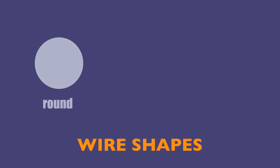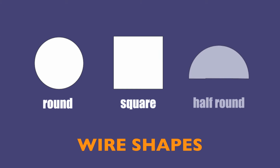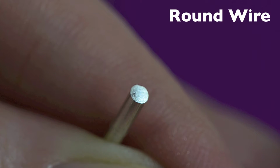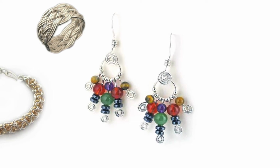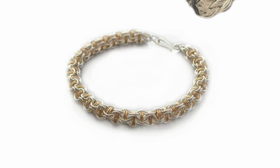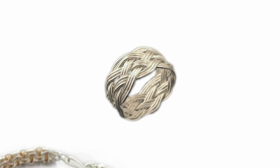Let's start with shape. There are three basic shapes commonly used in wire jewelry: round, square, and half round. Round wire is the most commonly available shape and can be used for just about everything from earrings to chains to pendants to bracelets. It's the preferred wire for weaving, for ear wires, and for threading through beads with very small holes. Round wire is the most commonly manufactured shape, so you should have no trouble finding any of the metals mentioned in the last episode in round wire.